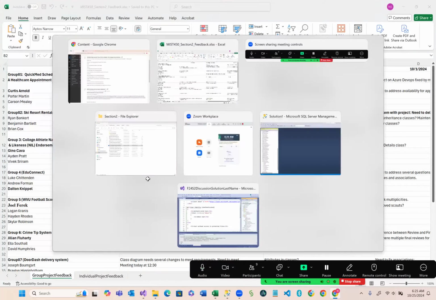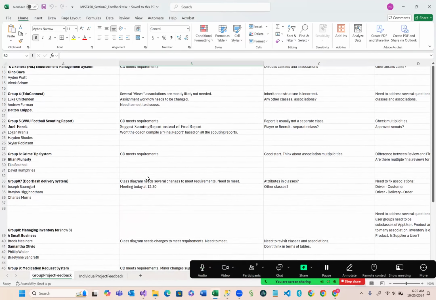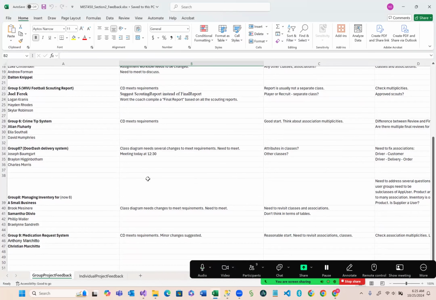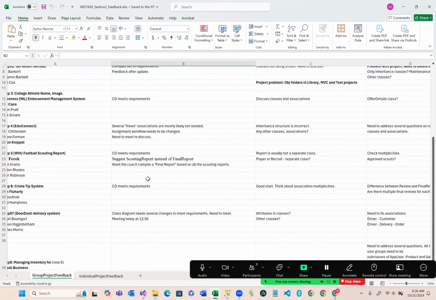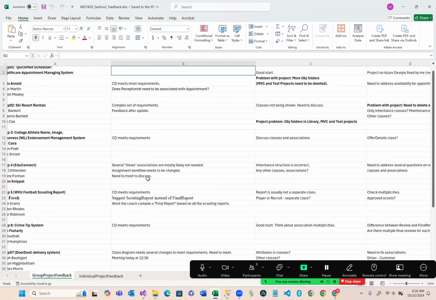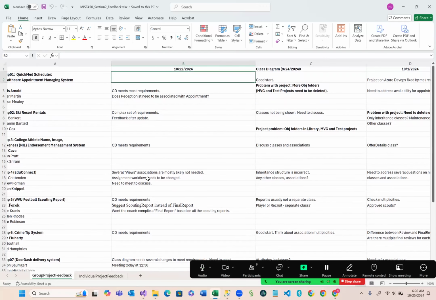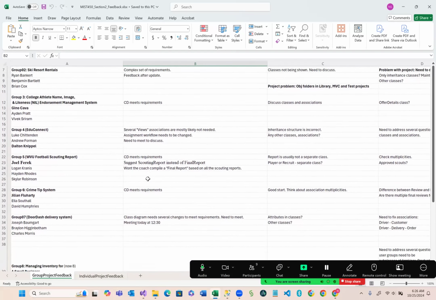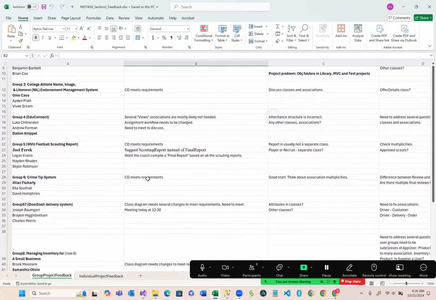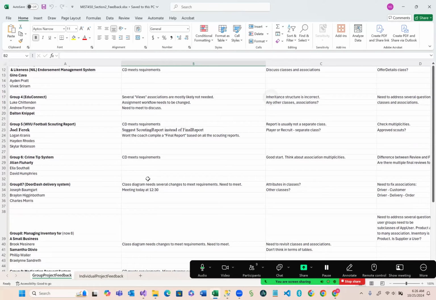And then, as I said, some groups have met it entirely. For the others where I've said you have to make changes, then make those changes and push them by midnight of Monday, so that I can give you some response for the next Tuesday's class. Again, you should take ownership to work on it and make changes. Some of the groups, again, I gave very specific suggestions. So work on it and get back to me.